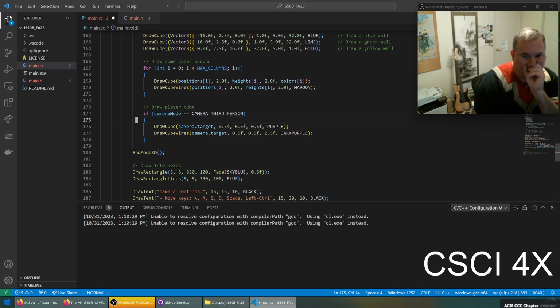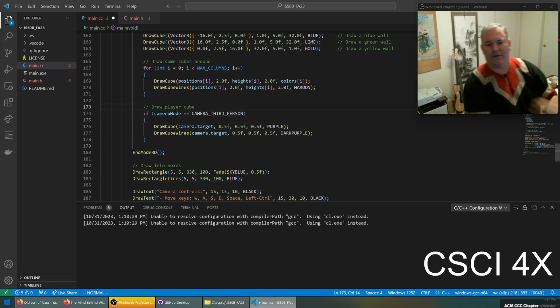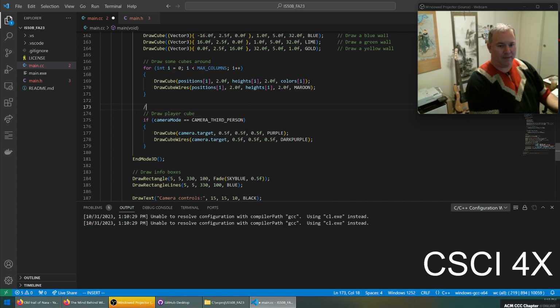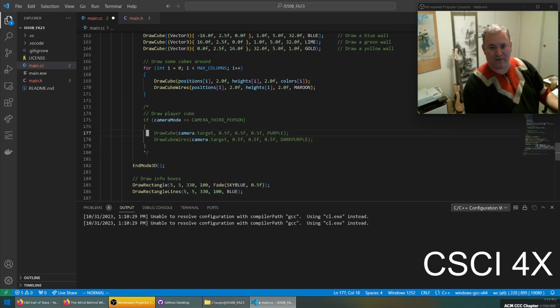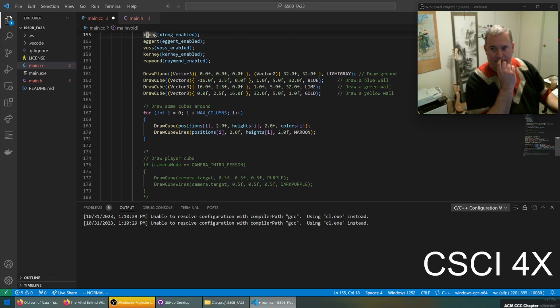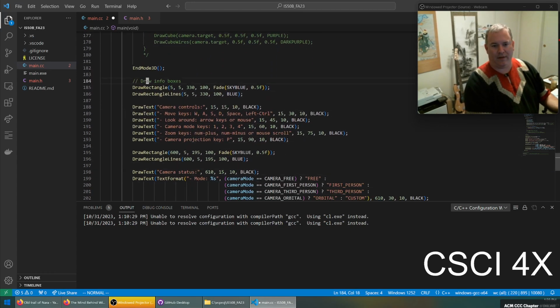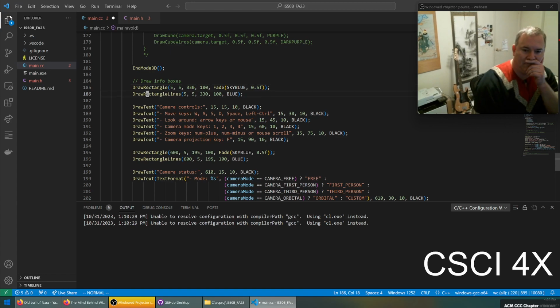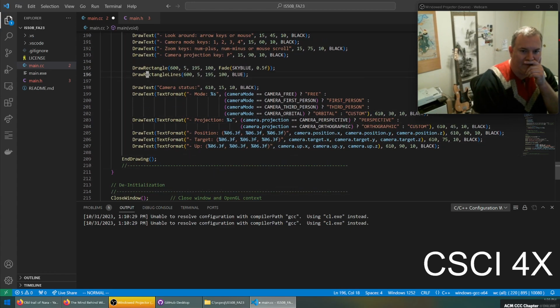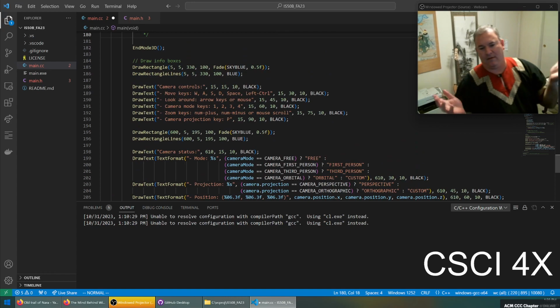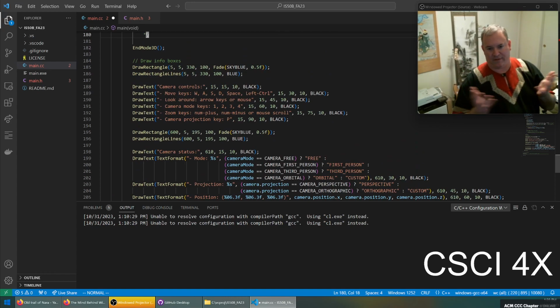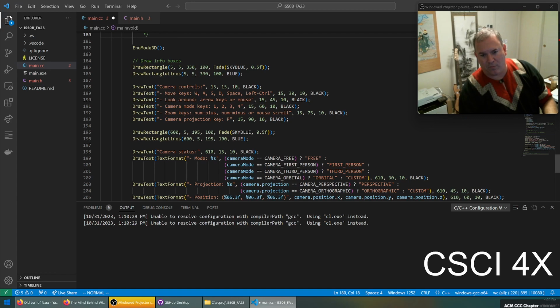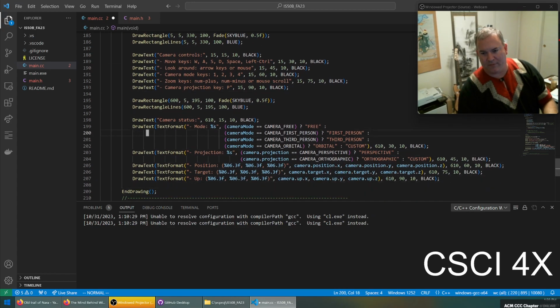So, do we want to support third person mode? Maybe. But I'm going to just turn that off for now. We're just going to run with first person shooter for now in mode 3D, and then the info boxes. I guess that could all belong here because that's just going to be the heads up display essentially. That'll be true no matter what. Probably some of the stuff we could disable if we're not going to use the camera stuff, but it's fine for now.